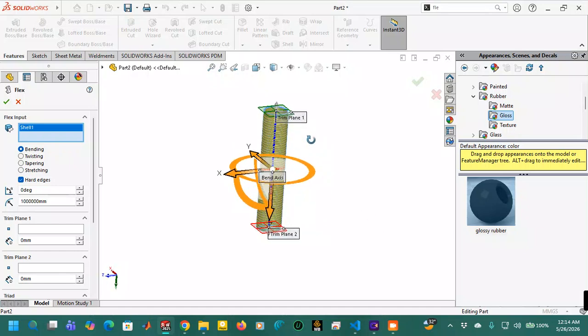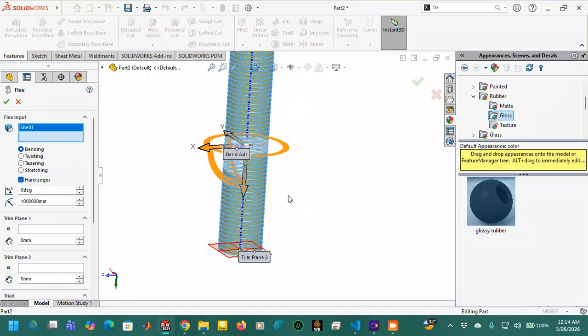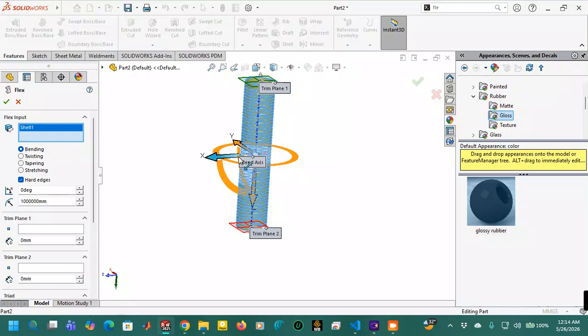Okay, so the purpose of this is to bend. So you have axes which you can navigate through. Which axis do you want to bend it? So for illustration purposes, bend is chosen here, bending.